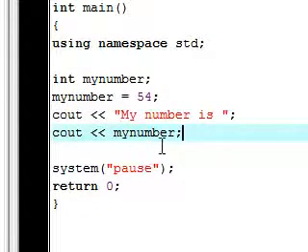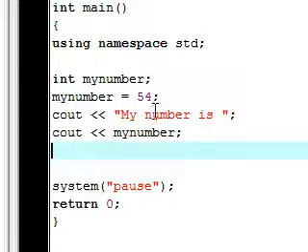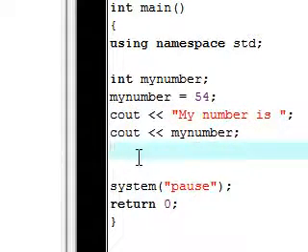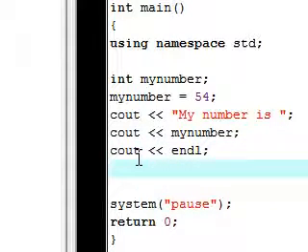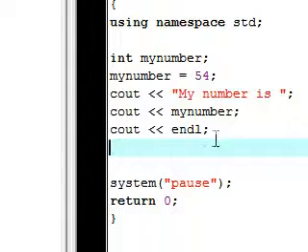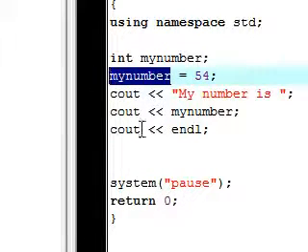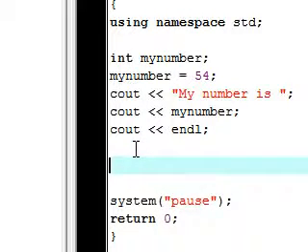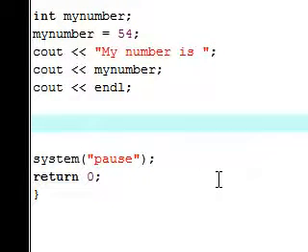But let's say we wanted to type the code further and we wanted to change this variable. Let me first just make a new line so it's easier to see. Again, endl for end line. Now we have a new line and we're starting on a new line. So now let's say we were going through a program and we wanted to make a change to the variable my number. To do this, it's very simple.